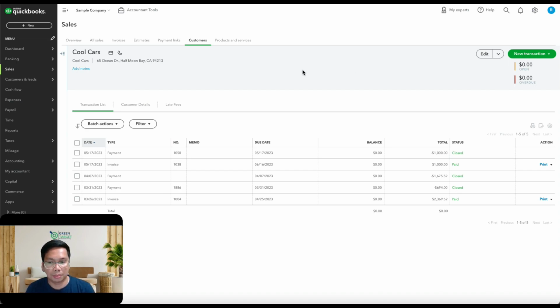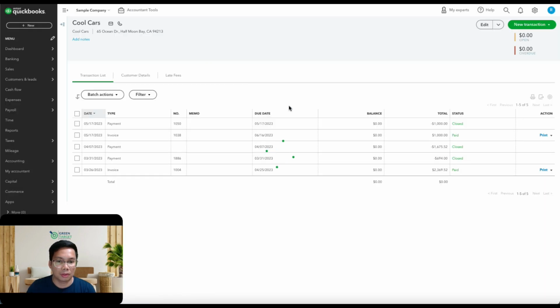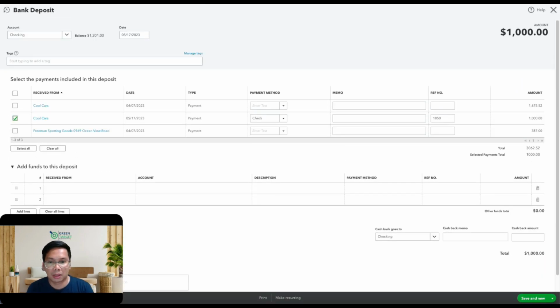After recording the received payment, we need to deposit it to your bank account. Now we click New and select Bank Deposit. Here on the Bank Deposit screen, we will find the received payment that we have created. If the bank deposit includes other payments, then you can select those as well. But if not, then just select the received payment we have created.